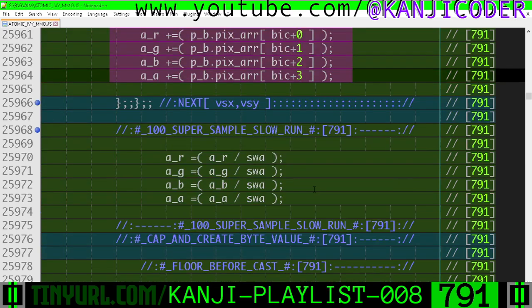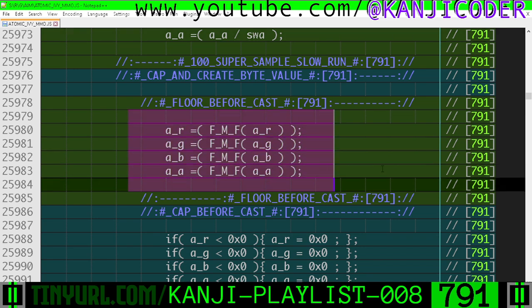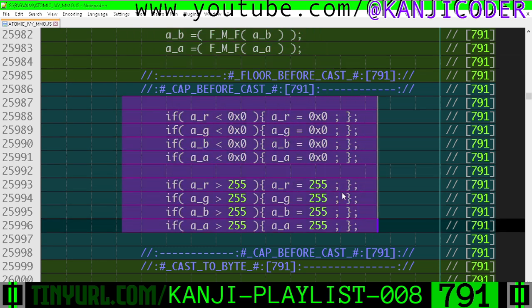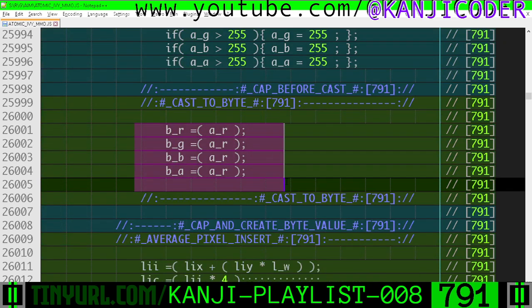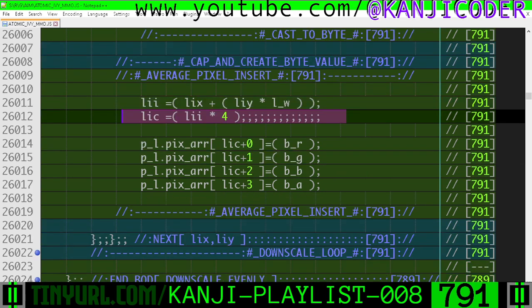Okay, so once we've iterated through every pixel in our sample window, we need to divide by the sample window area to get the average red, green, blue, and alpha. Then we are going to floor the results because we don't want floating point. And then what we're going to do is we're going to bounds check it and make sure it's between 0 to 255. If it's out of range, we're going to cap it. And then we're going to cast to a byte, and then we are going to take the littler XY pixel coordinate, get the index, multiply by 4, and then pack the final RGBA color into the tiny pixel coordinate right here. So pixels, little, pixel array, red, green, blue, red, green, blue.